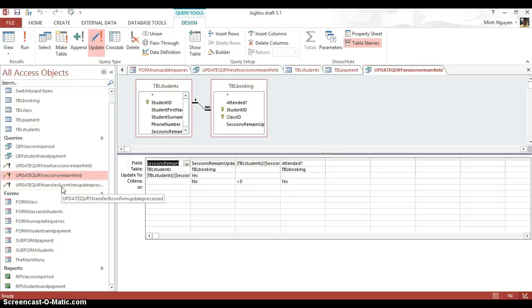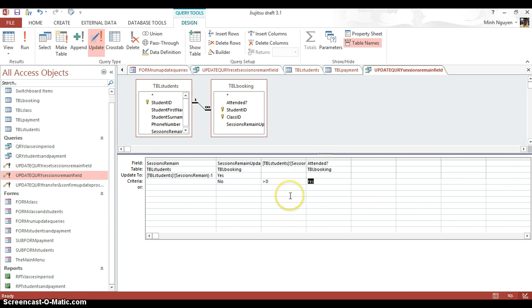How this works is, if and only if both the status for the student's attendance says yes here, and the status for the sessions remain updated field in the booking table says no here, and the student still has a value of sessions remaining bigger than 0, then subtract 1 from the sessions remain field in the students table for all the records that have those criteria, and change the status of the sessions remain updated field in the booking table to say yes.